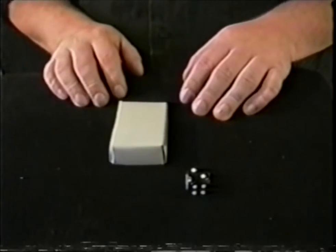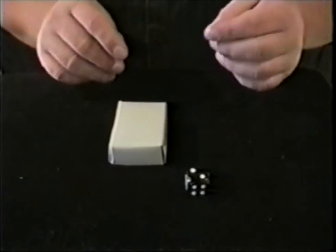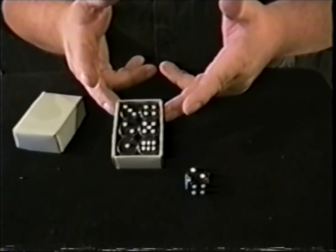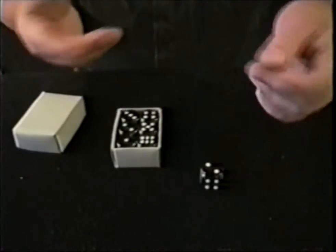This is called the dice changing box. This is a great little close-up effect. It consists of 7 dice. The ones that are in the box, these are numbered face up, 1 through 6, and the 7th die right here is, well, your lucky die.